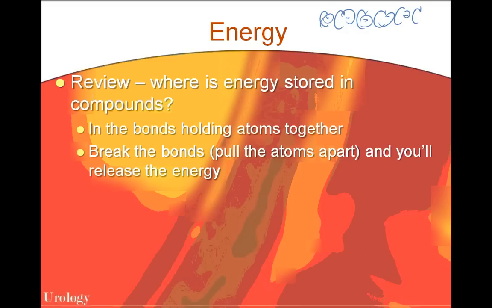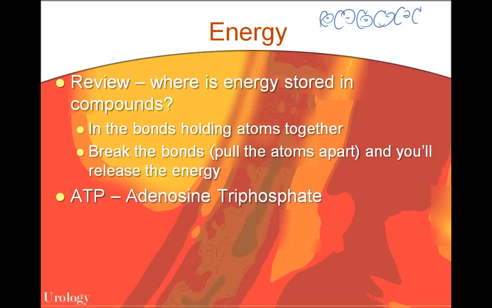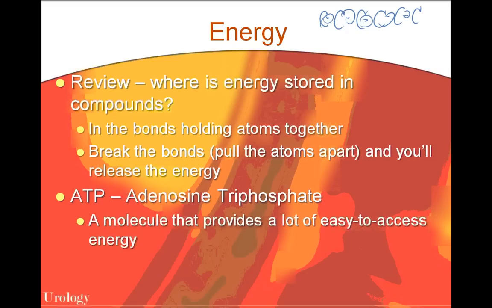That's the mitochondria's job. Remember we said that mitochondria takes the food and breaks it down and makes energy. Well, this is what they're doing. They're taking the food and they're breaking those molecules apart. And when we said that they were making energy, what we really meant was that they were making ATP. ATP is called adenosine triphosphate. What does tri stand for? Three phosphate molecules. And that's why we call it ATP, because nobody wants to walk around saying adenosine triphosphate all the time. ATP is a molecule that provides easy-to-access energy.